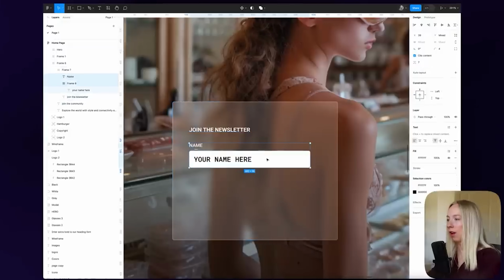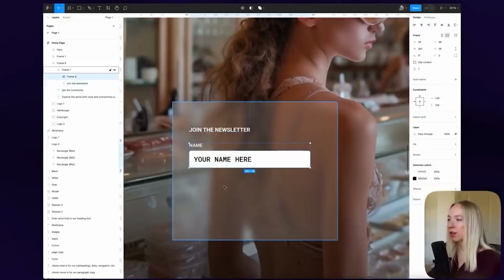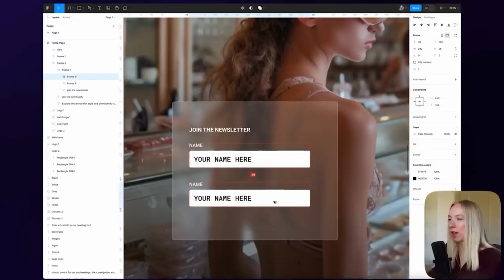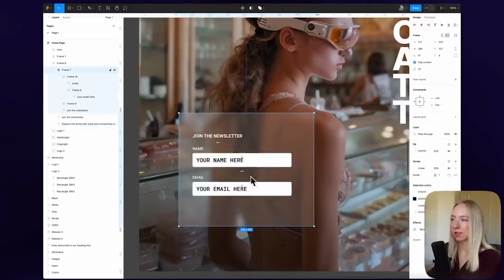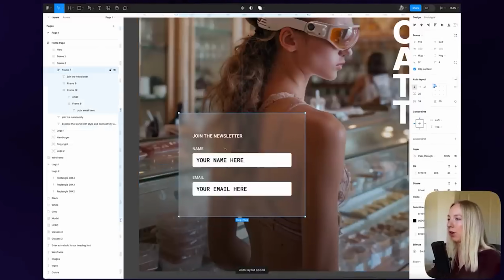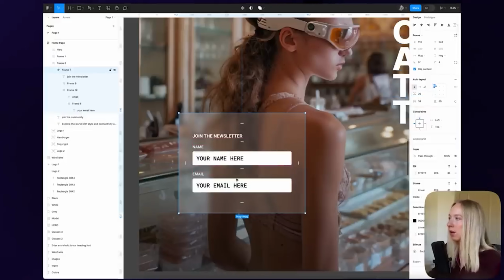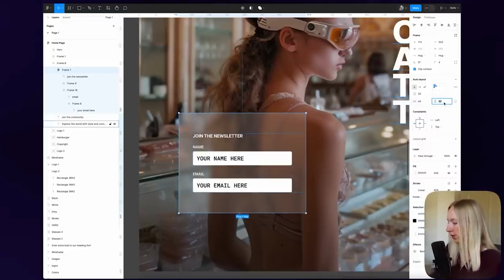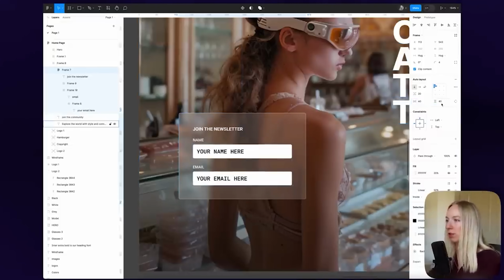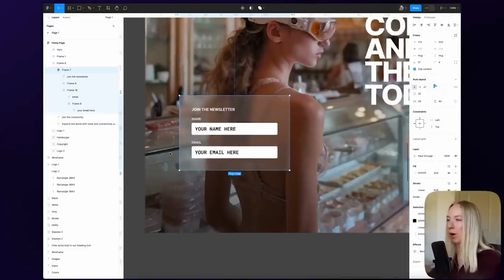And then I'll frame these together so that we can duplicate it and make another one. So then I'm gonna select this whole frame and turn on auto layout just so that we can kind of make the spacing consistent. So let's do 20 pixels of space between these. Let's give it a good 40 pixels on each side and 40 pixels on the top and bottom.